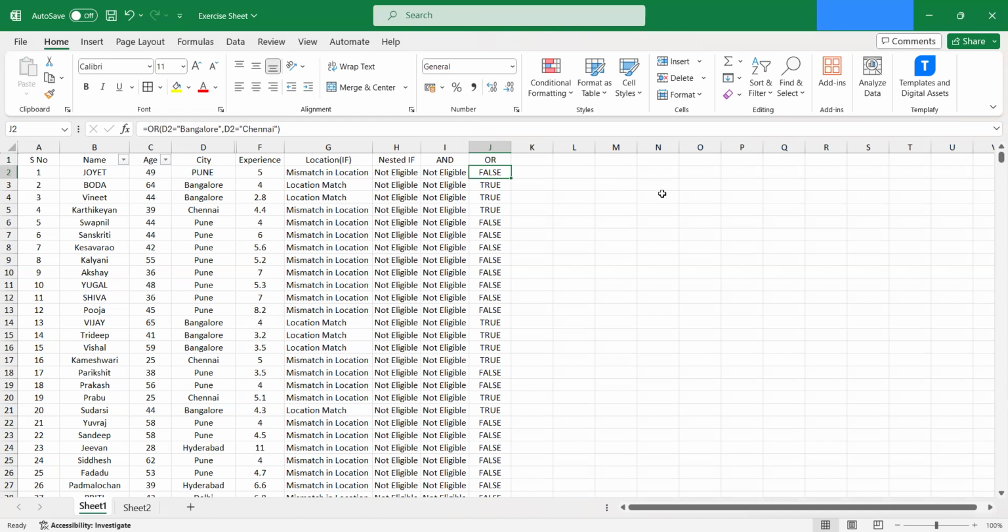So the function returns a value false if the city of the candidate is neither Bangalore nor Chennai.